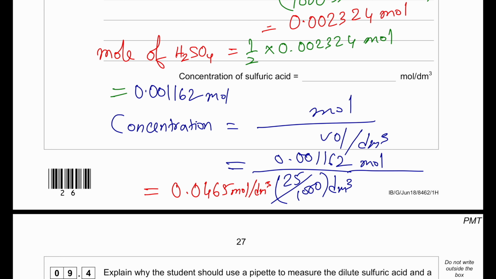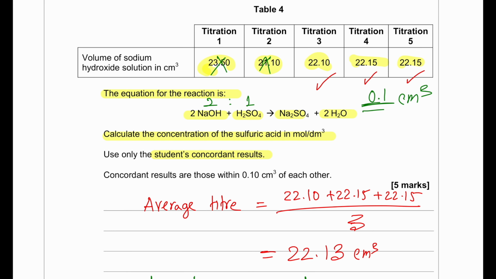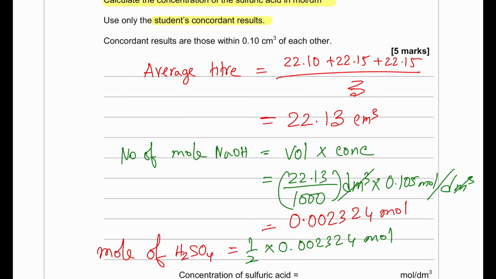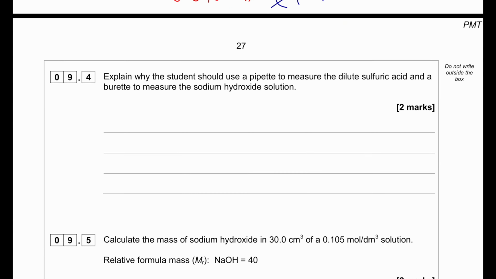We can put this particular answer in standard form as well. However, we need to find out what our teacher's requirement is and if there is any special requirement. Since there is no special requirement for this one, we can just go for a 3 significant figure answer. Guys, after the decimal, a 0 is not considered a significant figure, as you can see. That's why we have a 4 decimal places answer. So the answer will be 0.0465 mole per dm cube.